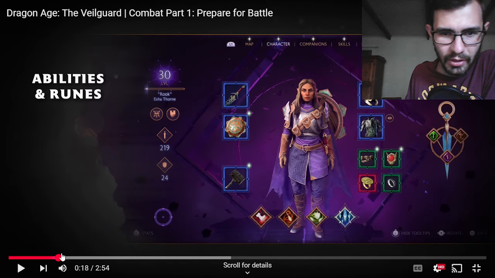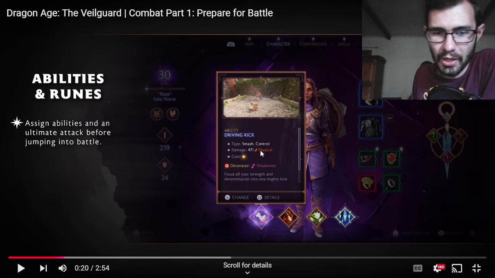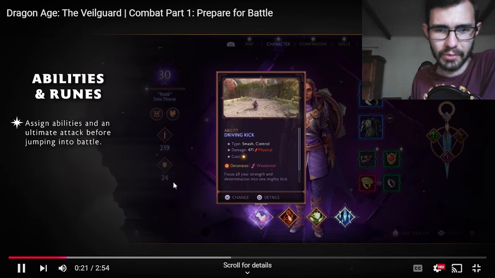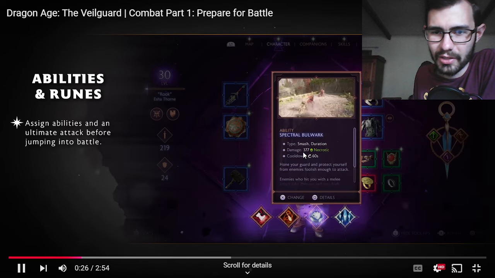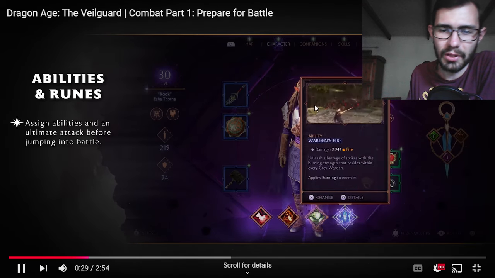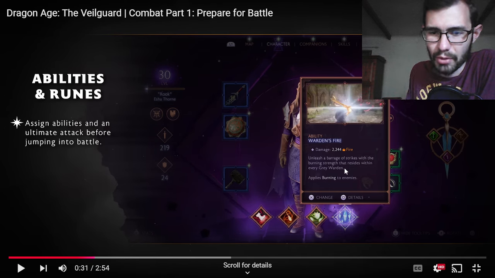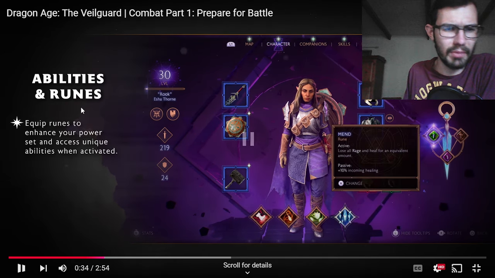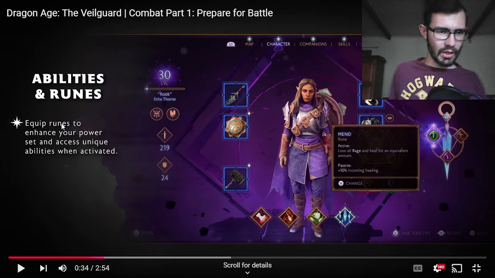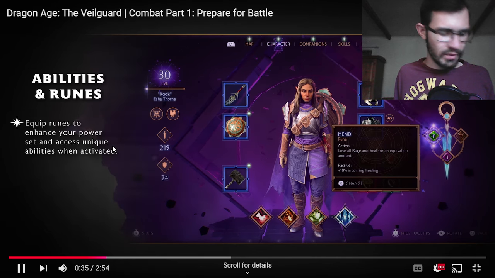Let's go to the big screen quickly. Okay. So first one is Driving Kick. Focus your physical attack to diminish one magic strike. Okay, cool. I like the animation there. Grappling Spear. I like that as well. Spectral Bulwark. We did see this one as well in the initial gameplay stuff. Ordnance Fire, initial barrage strikes. Varying strength that resides within every. Okay, that's cool. And this is runes. Equip runes to enhance your power and set access, and unique runes and abilities. Okay, cool.